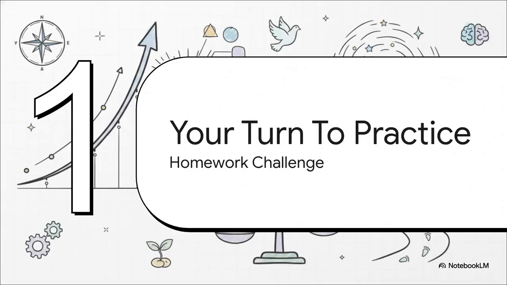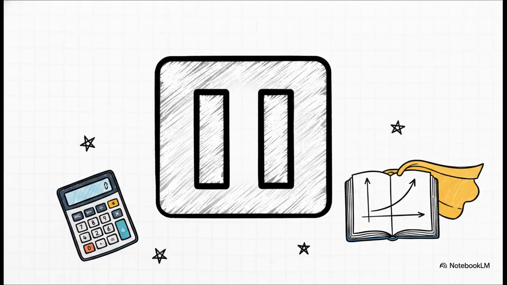Section 5. Your turn to practice. Time for a homework challenge. I actually highly recommend pausing the explainer right here. Grab your calculator or pull up Desmos and try tackling these 5 homework problems. Use that exponential regression you just learned. Plug the data in to find the models, think critically about what your A and B values represent, try to imagine a real-world scenario for the numbers, and figure out if it's growth or decay. Go ahead, test out your new superpower.